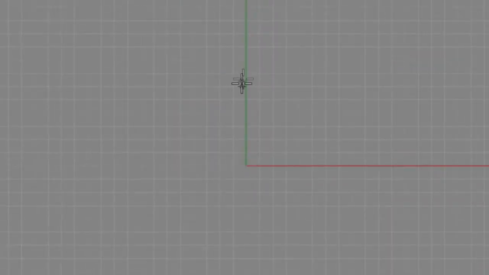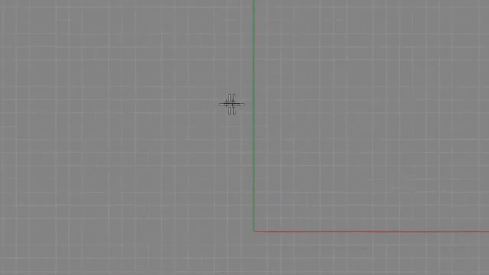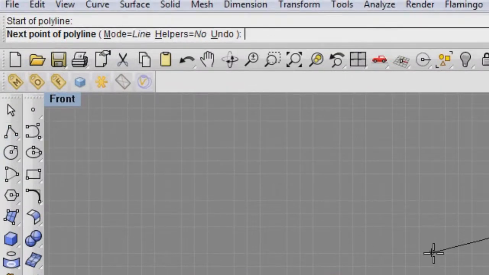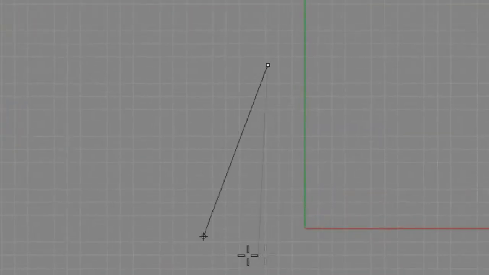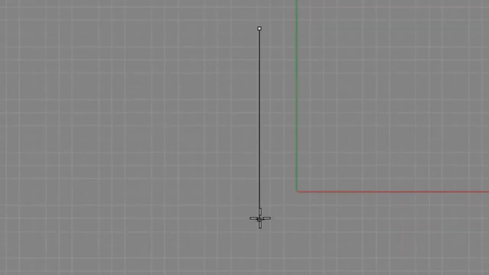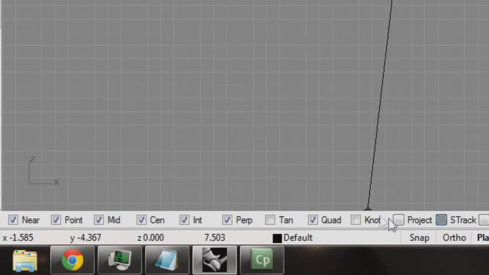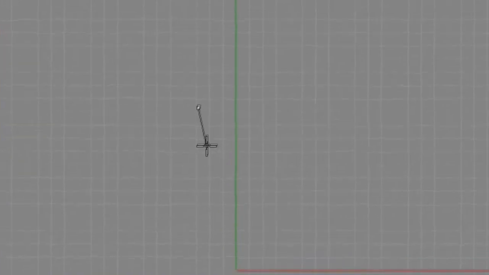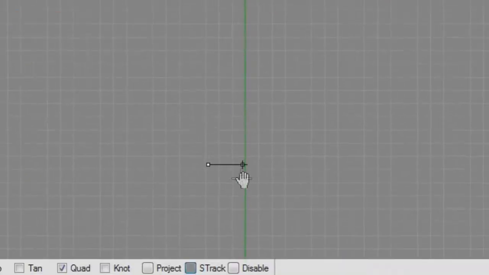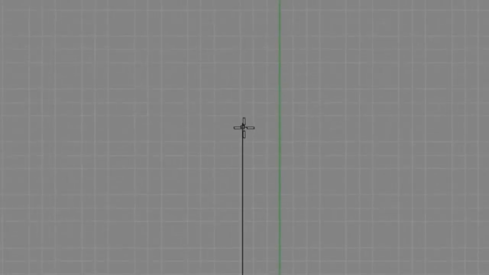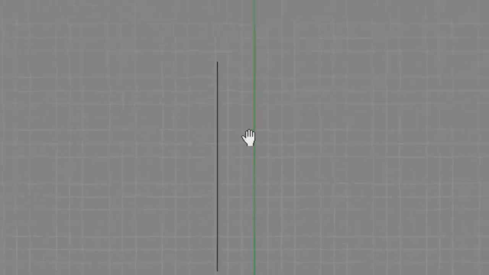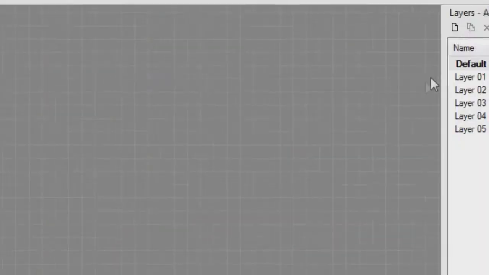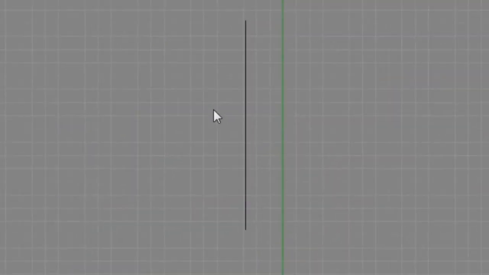Anyways, you're going to just draw a straight line anywhere you want, really. Now you select the polyline tool, and as you see, you can't really go straight down unless you have ortho on, which is right over here. So what you do, if you don't want to turn on ortho, you hold shift and you go up and down like so, and it'll create a straight line for you. And there we go, we have our center line. Now we're going to keep this in the default layer. Layers aren't too important if it's a small object.